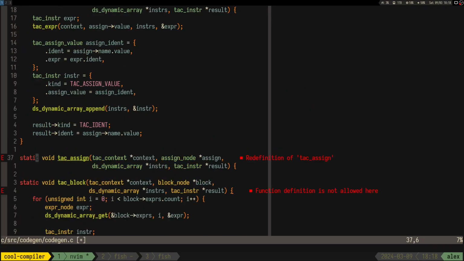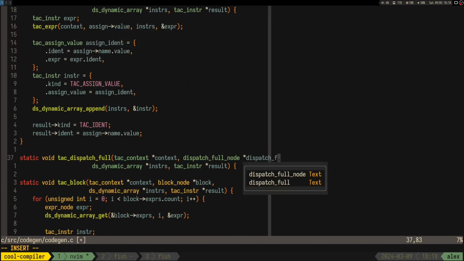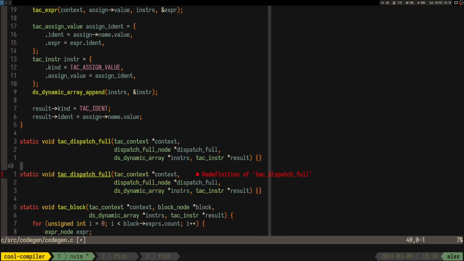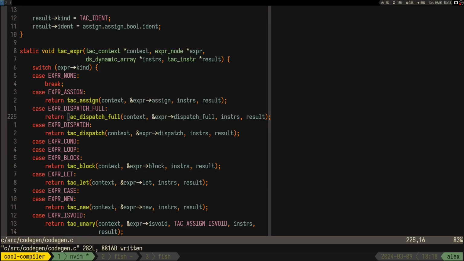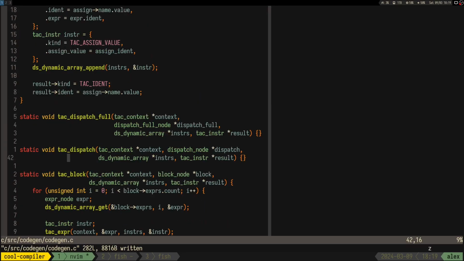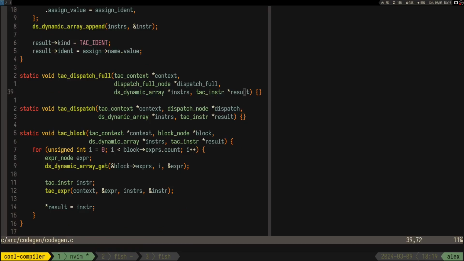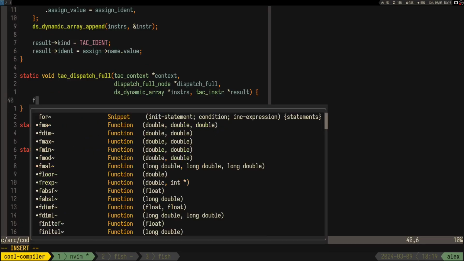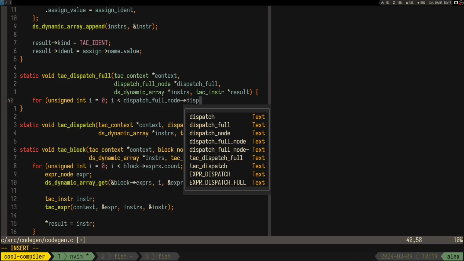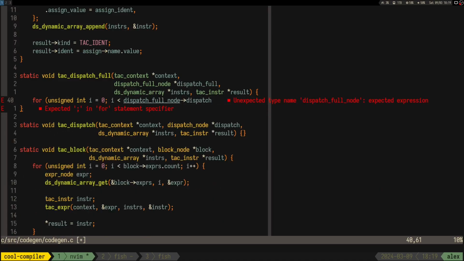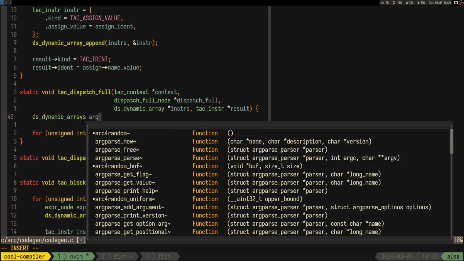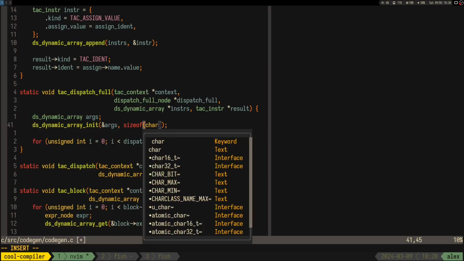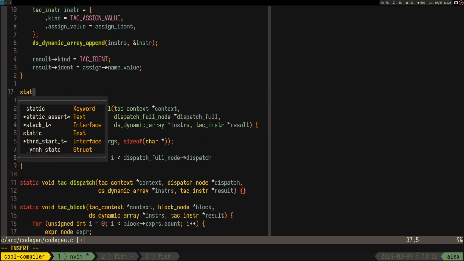Obviously. So I created two functions, one for the dispatch and one for the simple function call. We can implement them in parallel because it's going to be similar, but the idea for both of them at first is to evaluate all the arguments. That's the first thing. Even in any programming language, when you call a function, the first thing that's executed is evaluating the arguments, right? So I guess that's the idea.